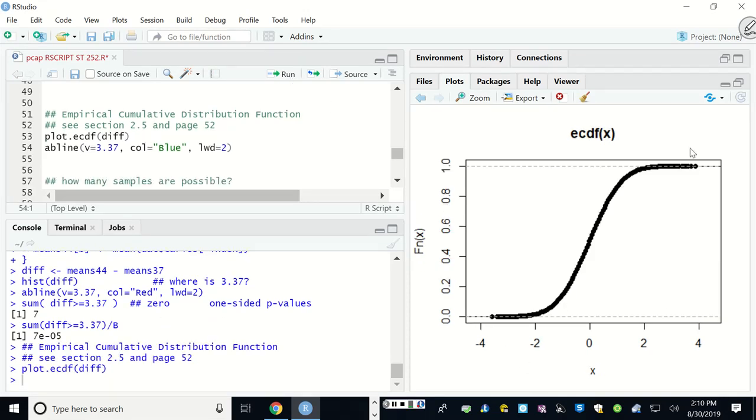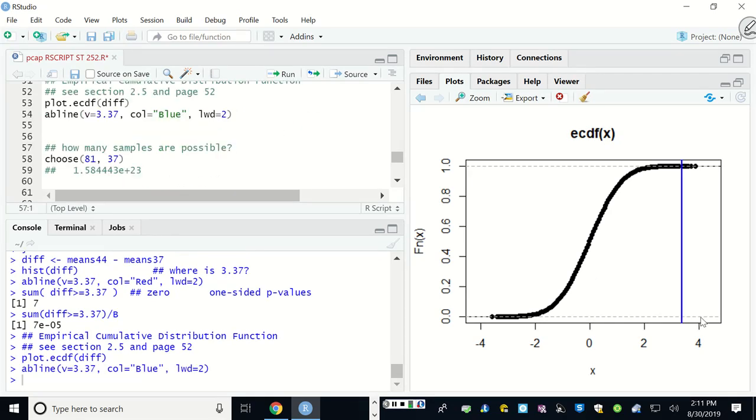It's going up like this. It has these x values, so these are the values of difference that are there, and then something F_n(x). And our observed difference, 3.37, is here. So see, there's a few of them above that, but most of them are below. And so what this thing is, it's just a graphical way of looking at a distribution of values.